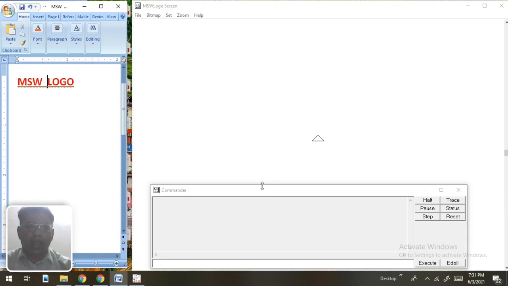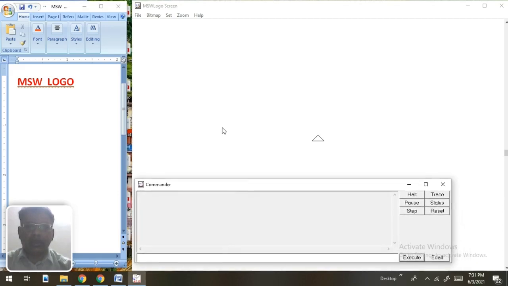If we go through the software, we will find one triangle in the main window. Generally, we call it the turtle.